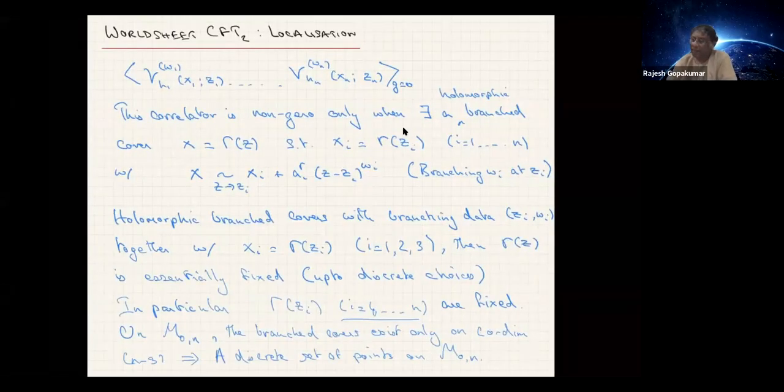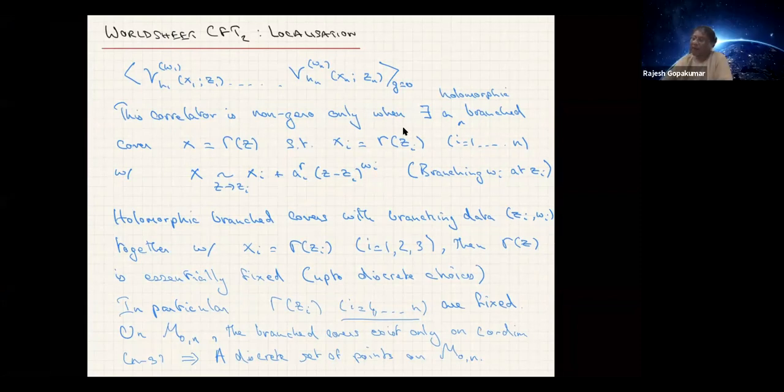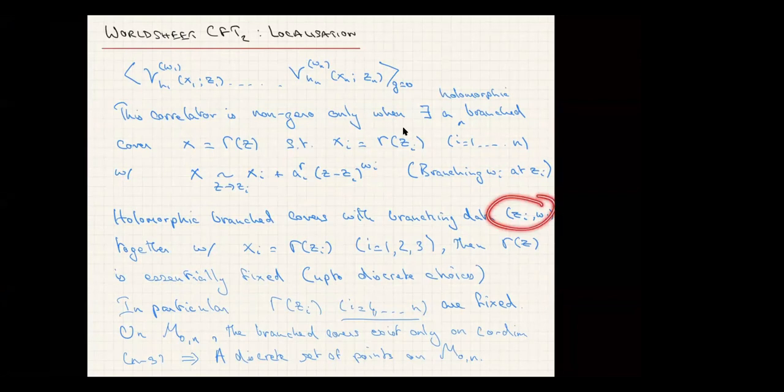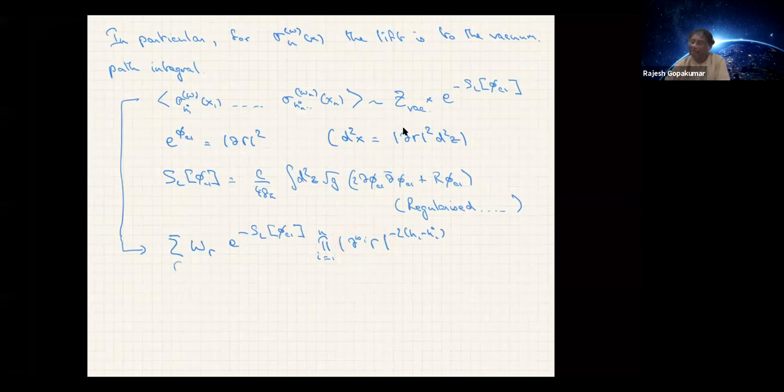And the AIs are not branching data, is it? Are not the data for the covers? No, AIs are part of the branching data. Once the branch cover is determined, these AIs will be fixed. So you don't have to specify them, you cannot specify them beforehand. Sorry, branching data is only WI and ZI. They don't map into CFT data. That's what I was saying. The AIs are not part of the orbifold CFT. So they enter because AIs are essentially this del W, the derivative of W at gamma equal to ZI.